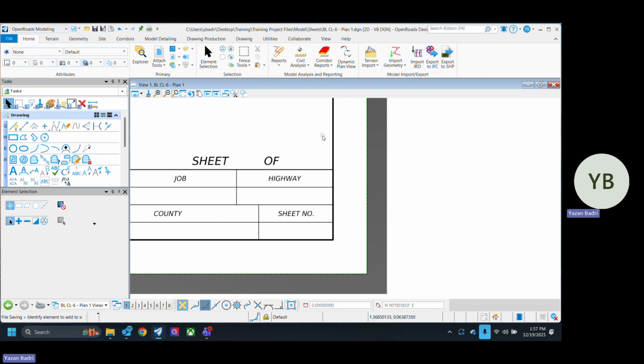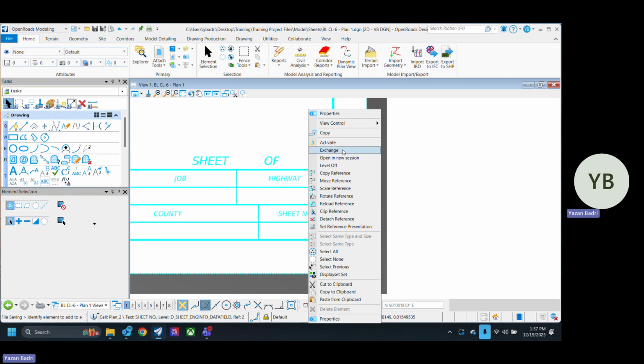But when you have standards, sometimes this bottom box is like here, or here, or here. So it's kind of tricky to put it in the border all the time. But in general, if you have sheets that are cut sheets and they're all using the same border, everything's the same, you can put it in the border, which is what I'm gonna do.